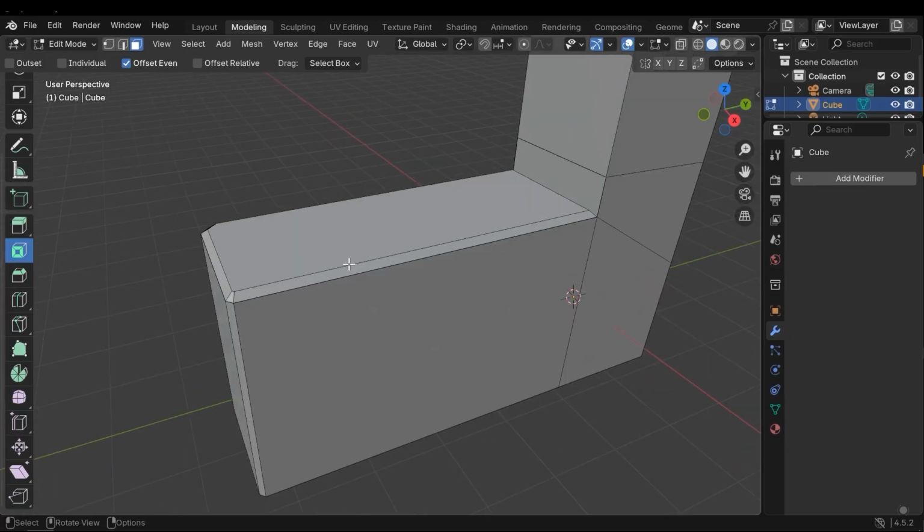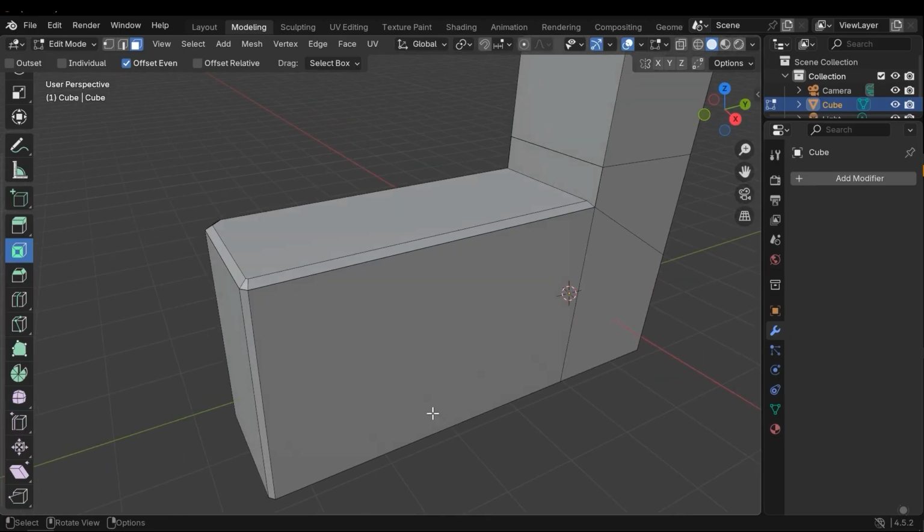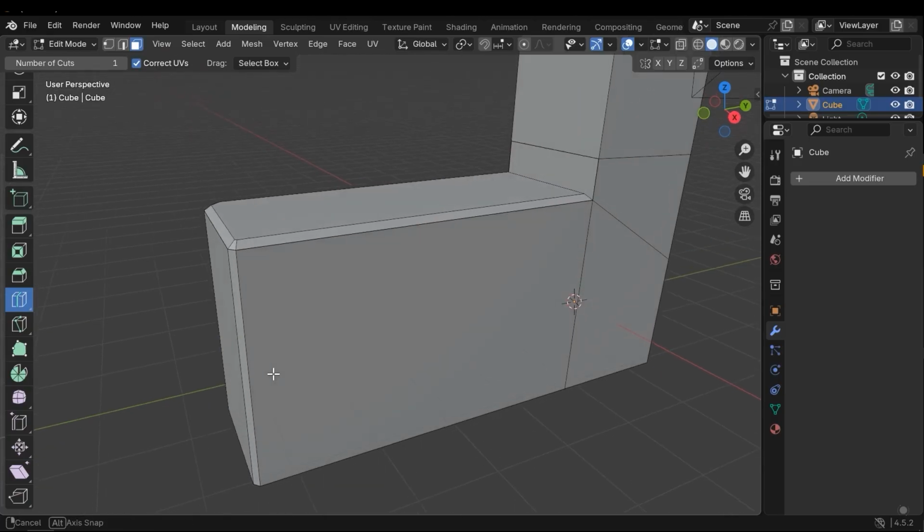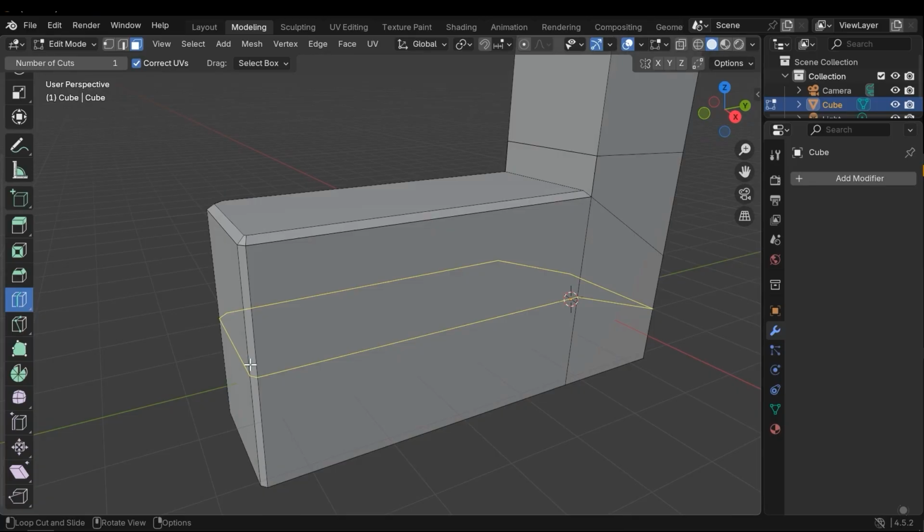The next tool is loop cut. If you want to add extra edges to the model, we can use this tool. If I select it, the keyboard shortcut is Ctrl R. If I select the model, we have a yellow line, yellow preview edges, and if we have a loop and didn't change the structure and architecture of the cube, we can add a loop cut, loop edges.